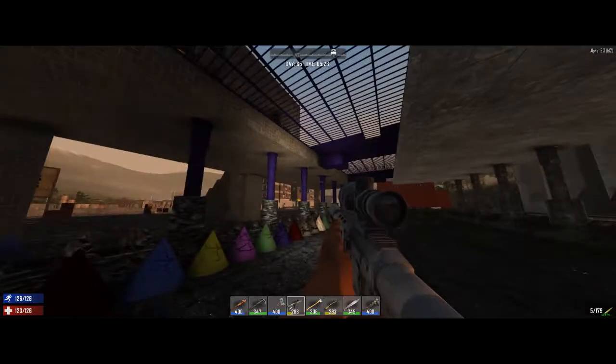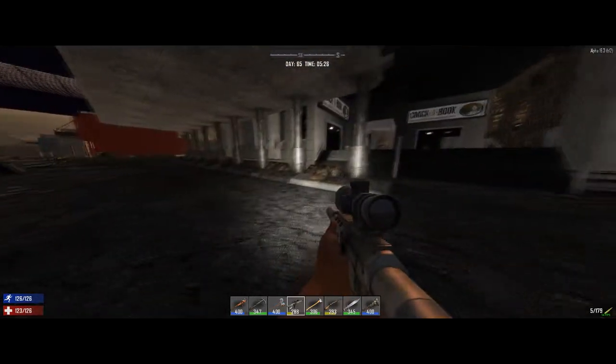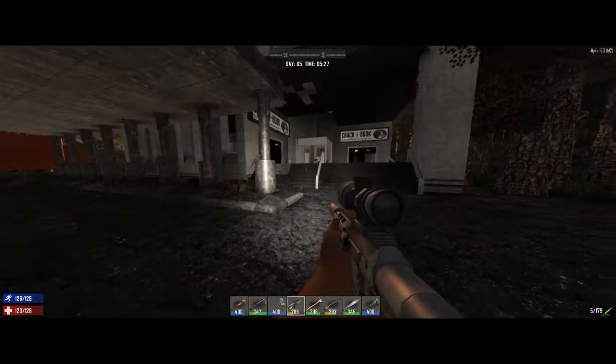So you had two overhangs here. And that was it. It was a little carport area. I took away all the cars. And I kept this because it's an excellent spawn area.